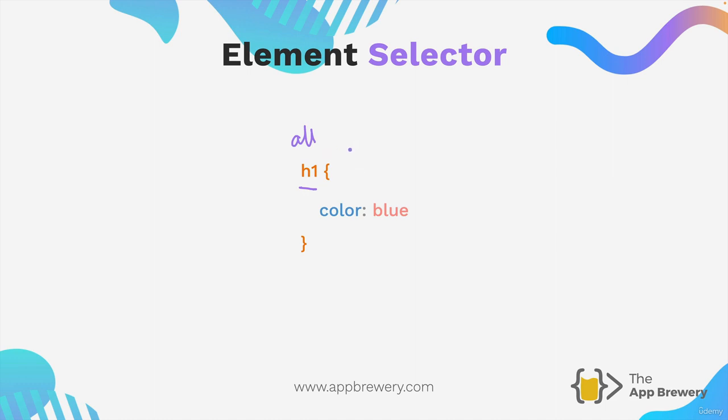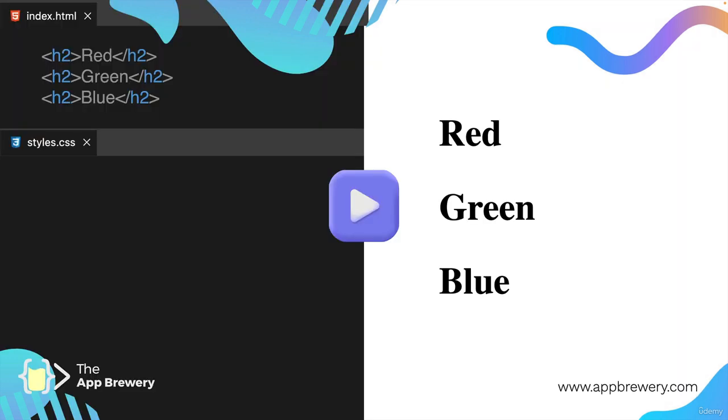If your HTML is any good, you should only have a single H1. But it'll be different for other tags. If you had anchor tags, or if you had paragraph tags, or H2s, or any of the other HTML tags, then when you select each of these in your CSS, it means apply to all elements that have that particular tag. Let's see this in action.